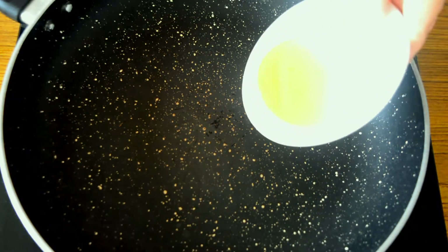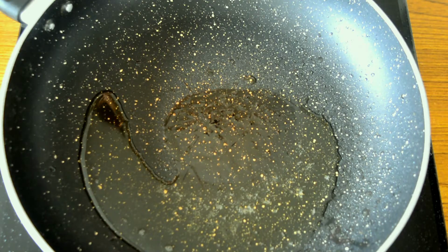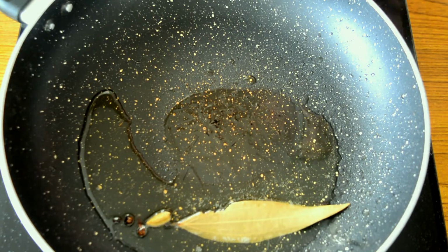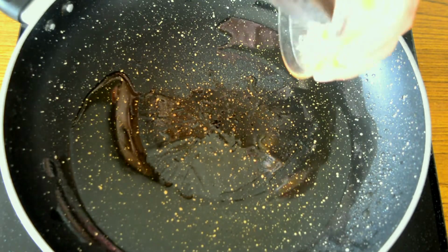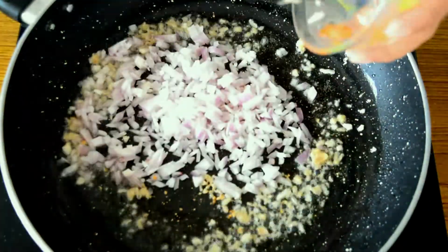Coming to the next process of making our stuffing, first we'll have to heat our pan. Once our pan is heated, we'll add in our oil. Once our oil is heated, we'll add in our bay leaf, our khada masala as in elaichi and long. Once our khada masalas release their oil, add in the ginger garlic paste first. Then after 10 seconds, we will add in our onions.